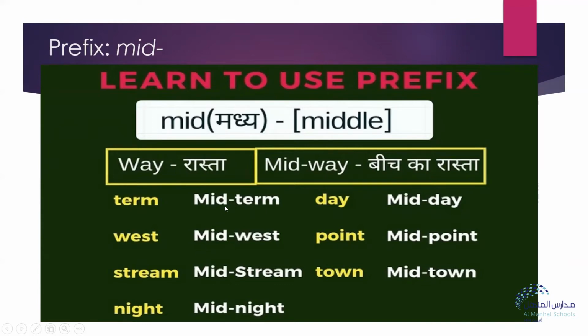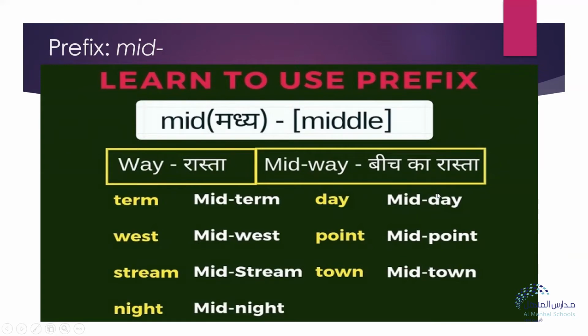If, for an example, we're writing a mid-term exam, it means it's an exam in the middle of the term. Then Midwest, meaning it's not completely west, but in the middle on its way to the western direction. Midstream, in the middle of the stream. Midnight, in the middle of the night. Midnight then is 12 a.m., in the middle of the night.